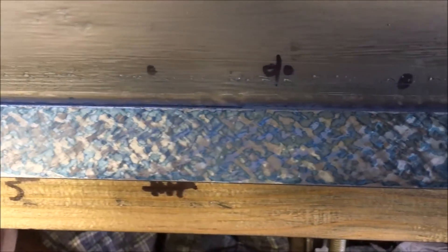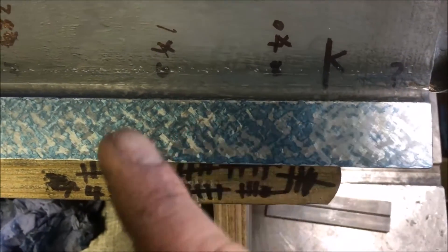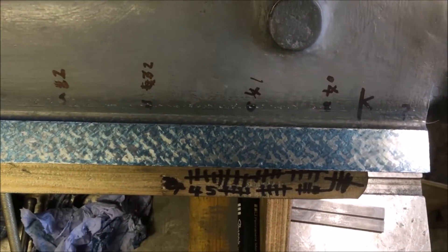I think we'll call it a day. Got broader contact areas, evenly spread. I haven't quite worked out how to print the whole thing all at once, but if I print this end separately I get better coverage here because there's ink on the stand. It's pretty much matched up so I'm happy with that. I'll stick the template on and have a couple of counts, but my gut feel says it's good enough for fitness for purpose.